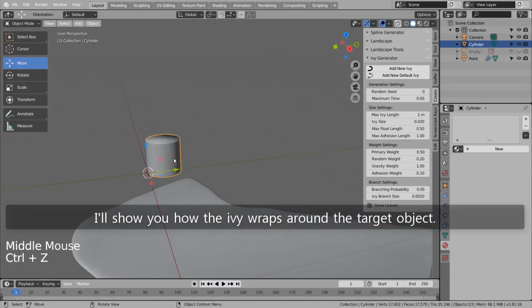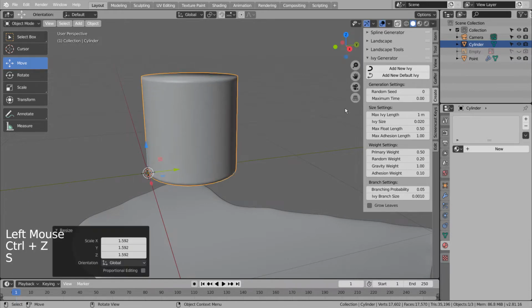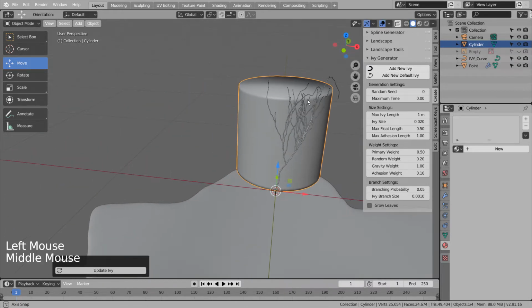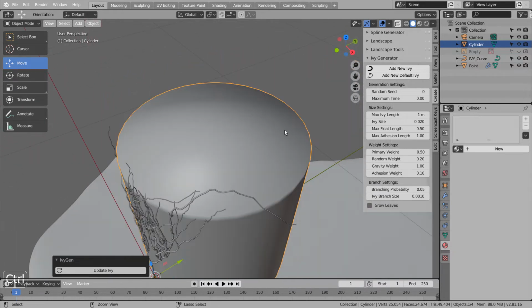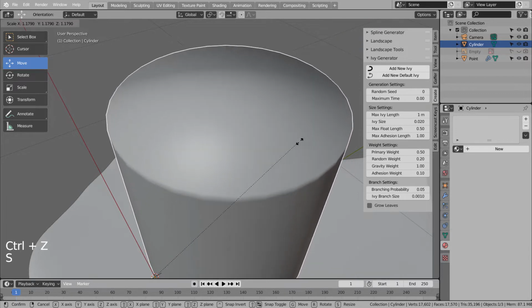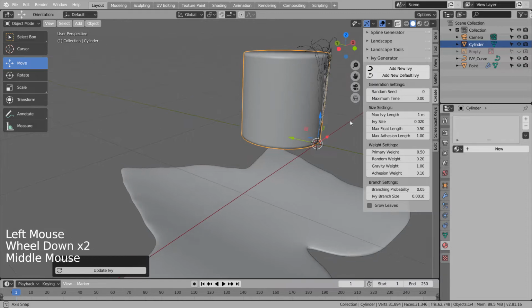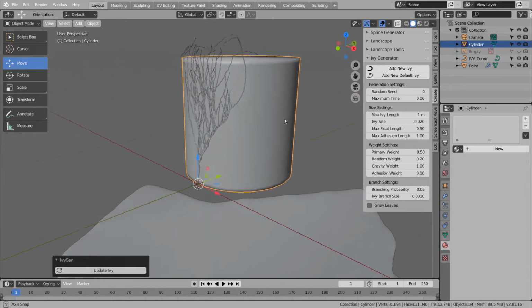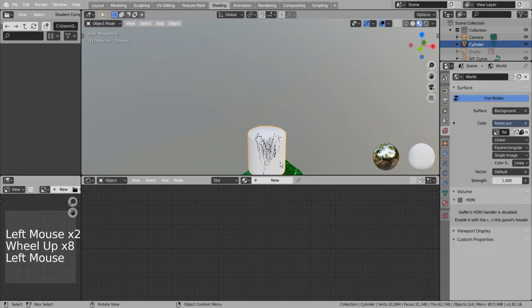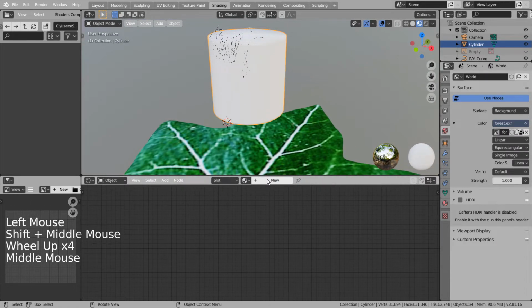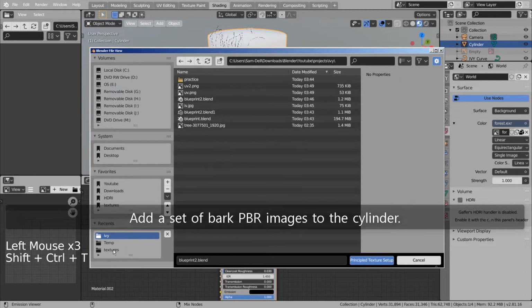I'll show you how the ivy wraps around the target object. Add a set of bark PBR images to the cylinder.